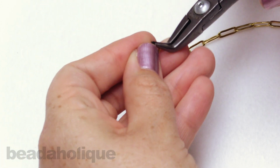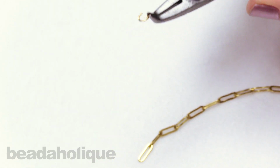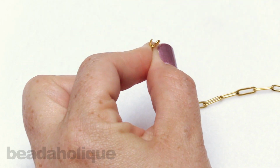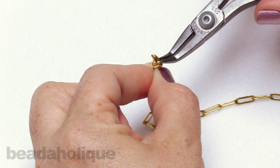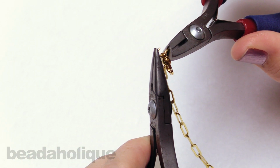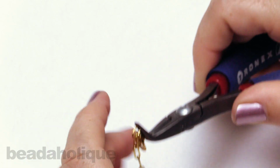And over here, we're going to simply open this jump ring, slip it on to the last link in the chain there, let's slip on a lobster clasp and get a good grip there. And we'll close that up. Very nice.